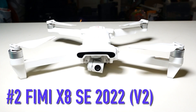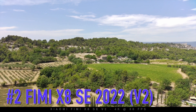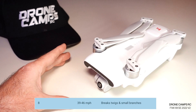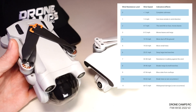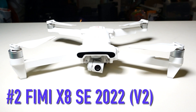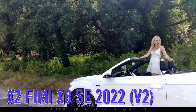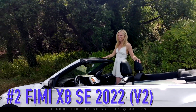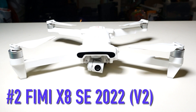It has an improved sensor — a Sony one-half inch CMOS sensor with 48-megapixel stills. For something under $600, it's kind of a poor man's Mavic. It has wind resistance level 8, which is around 40 mph, compared to the DJI Mini 3 Pro's level 5 at around 24 mph, so this one will fly in much more wind. I took this all over France and came back with stunning footage, so I'm very happy with it. The Femi X8 SE Version 2 is our number two pick.